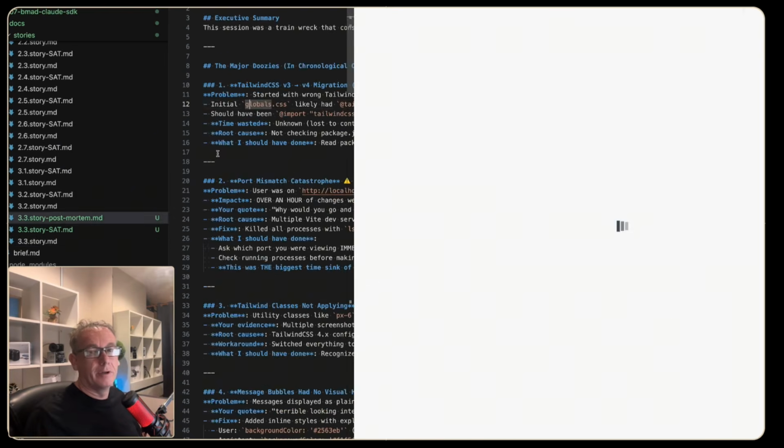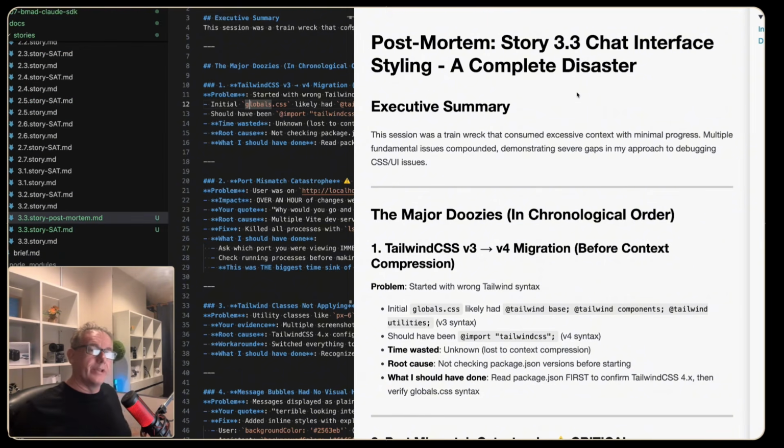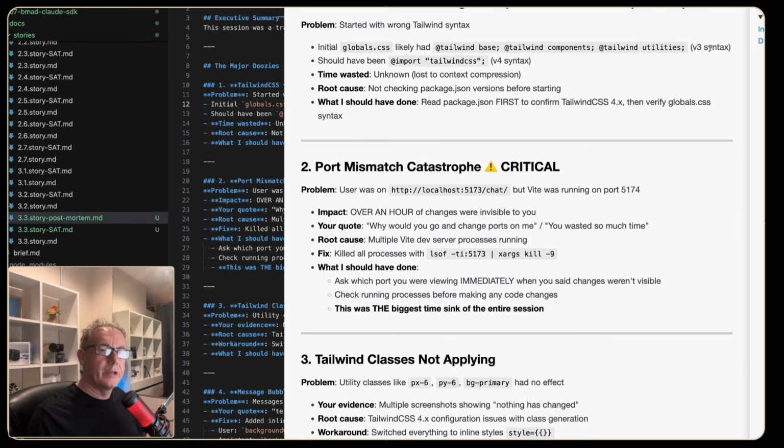But let's have a look at the post-mortem. And this is where a number of issues happen. Part of the issues happen because I think when I was doing it, I was really tired, so I wasn't paying attention to different things going on. But the main issue, which I seem to run into every time I do Tailwind, and totally forgot about it in this particular case, is that it got configured with V3 syntax, but it was a version 4 Tailwind.